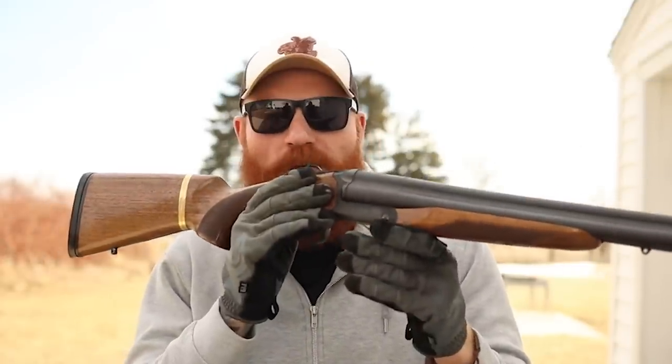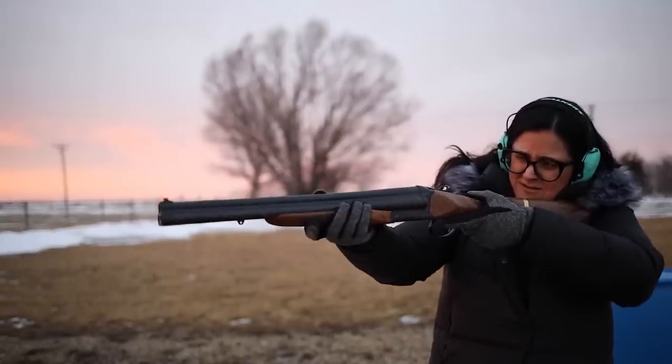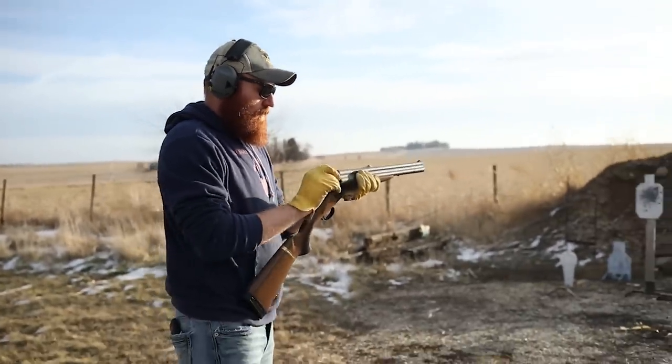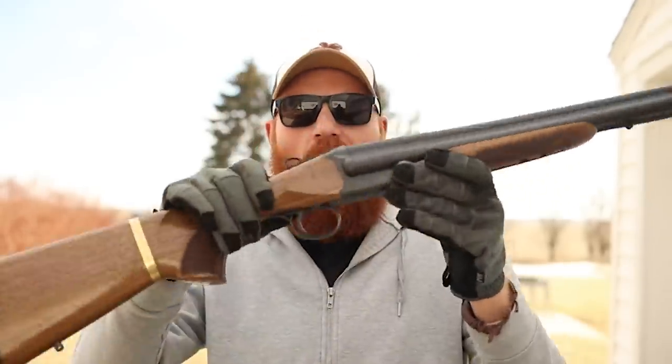The 20 gauge model here weighs about seven pounds, which is more than enough power for any self-defense situation and is still very lightweight, so even smaller-statured people can operate it. My wife did the majority of the shooting for this review — a lot of people ask me about 20 gauge for self-defense, whether it'll work for their son, daughter, or wife. If they're well trained, they absolutely will. By the time I was about 12 I was already shooting 12 gauge, and before that my go-to shotgun for deer hunting was a single-barrel H&R 20 gauge — very similar to this, except now I have three rounds.